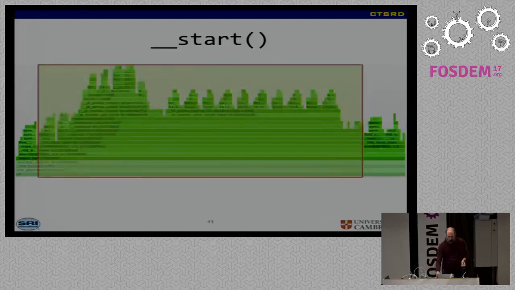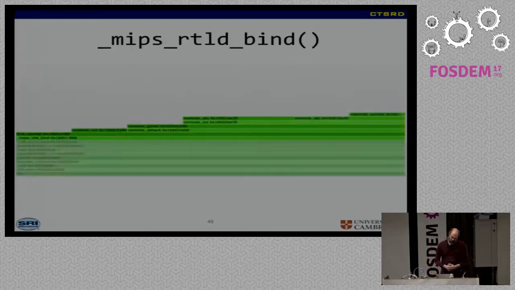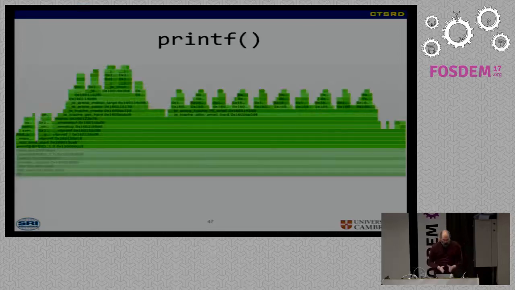So what happens here is there's a table called a PLT, which contains a little stub that we use to jump to the table and look up, and normally we'll jump to the printf function. Initially, though, we jump to a magic function in the runtime linker, whose job it is to find the printf function and then replace the stub with something that calls the right bit of code. So that bit is MIPS RTLD bind. I am short on time, so that's about that. So it's mostly the same, except that every call into a libc function has this extra step where it has to go off and find the function and call it.